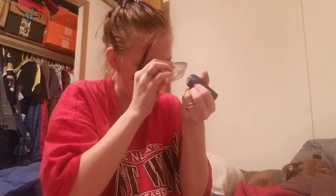This one is called Midnight Blue. I'm keeping this one. This one is very beautiful. I had this on my nails and I went nuts. Midnight Blue, I am keeping.